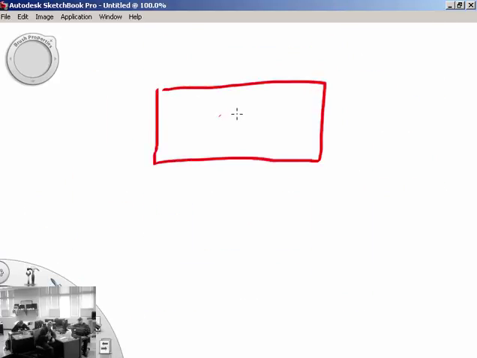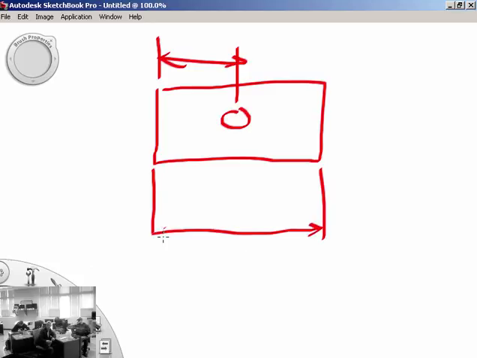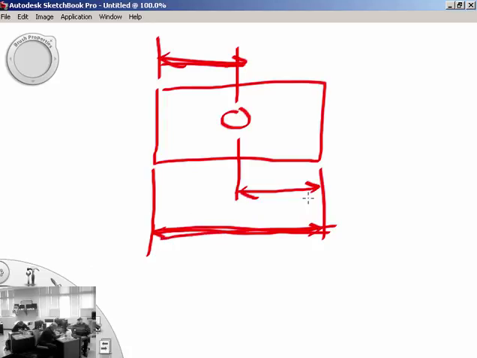But for an example, look at this. I give you a part. It has a hole in it. I show you the dimension from here to here. I show you the dimension from here to here. And then I turn around and I show you the dimension from here to here. Am I redundant or not? I am. Why am I redundant? One of those dimensions you don't necessarily need to know. Exactly. If you know this one, you can put the hole there. If you know this one, you can make the part. If you know this one and this one come from this way, you can make the part. So we don't really need an extra one here.